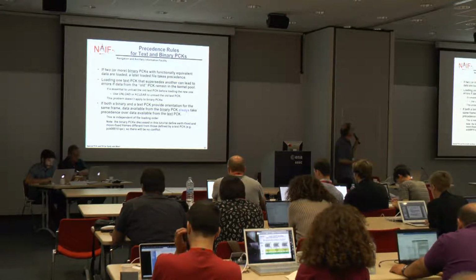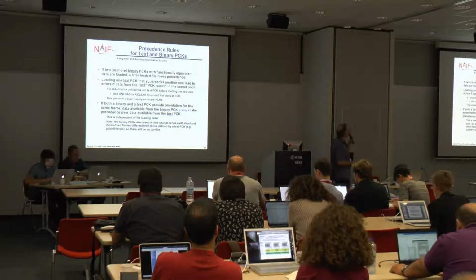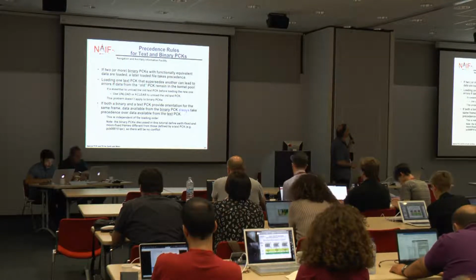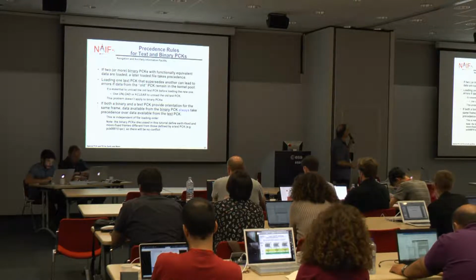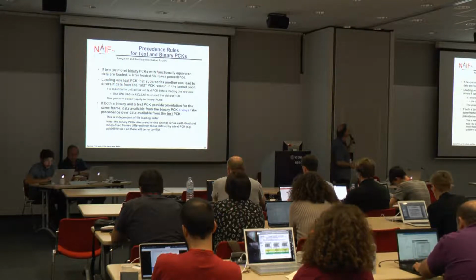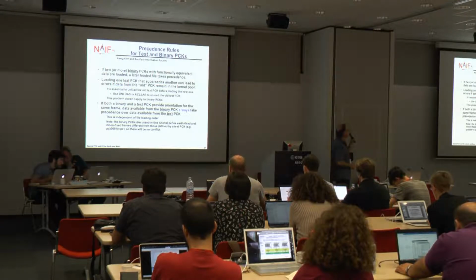Okay, precedence for text and binary PCKs. Just like with SPK and CK, if you've got 2 or more binary PCKs with functionally equivalent data, a later loaded file takes precedence. So that's easy. Loading a text PCK that supersedes another one can lead to errors if data from the old PCK remain in the kernel pool. It's essential to unload the old text PCK before loading the new one.